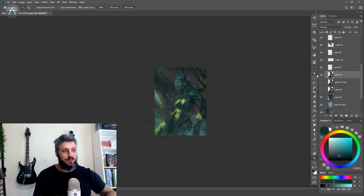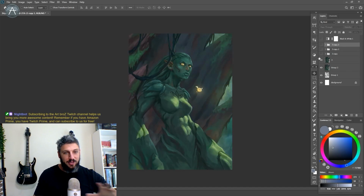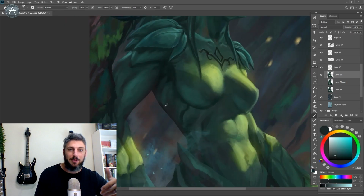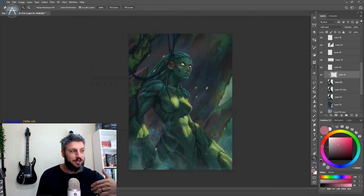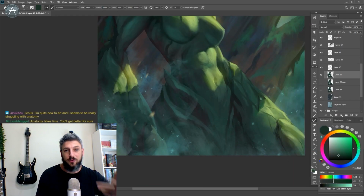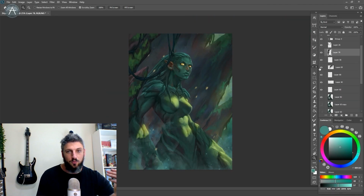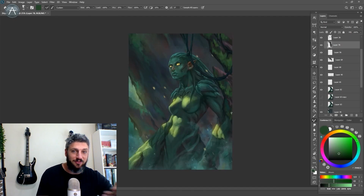So the face, the bust, and then maybe the abdomen should be the most rendered out, and then everything else from there can fade off and be a little bit looser, a little bit more painterly, especially with the kind of style I was going for. I wanted to mimic more of an oil-painty look. So in terms of that, I made sure that once I zoomed around the image, everything was up to my liking and I could feel confident that it was done.